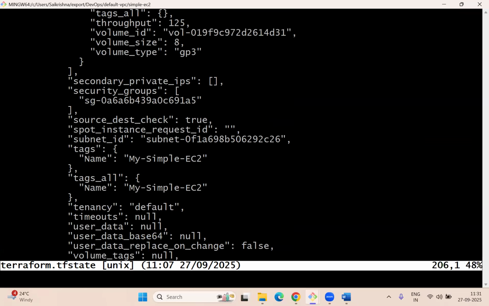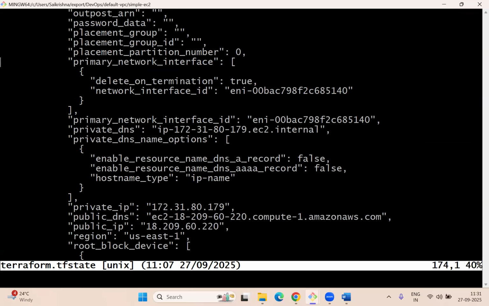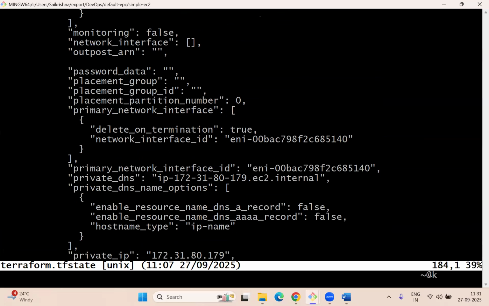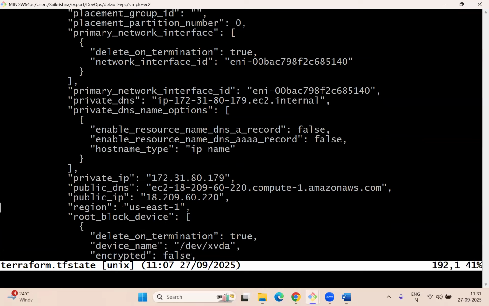See, the name of this EC2 instance, my simple EC2, security group attached, VPC ID. You can see the public IP 18.209.62.20, right? Exactly where your cursor is. If you press right arrow, you can highlight the public IP also. So basically, it has all the information about your current resources.